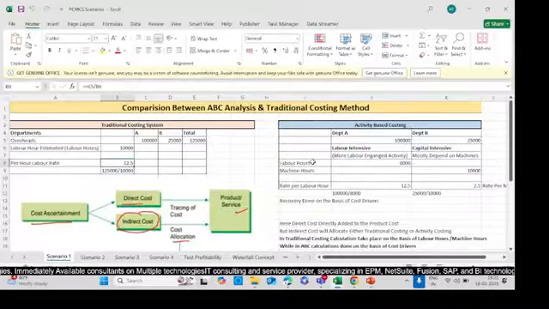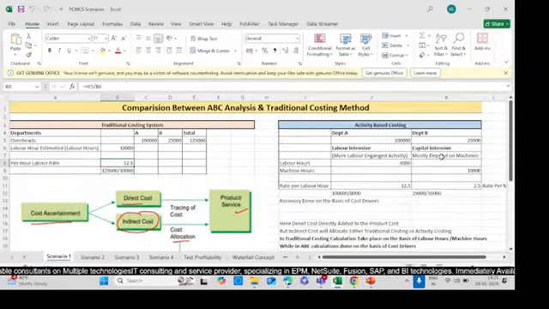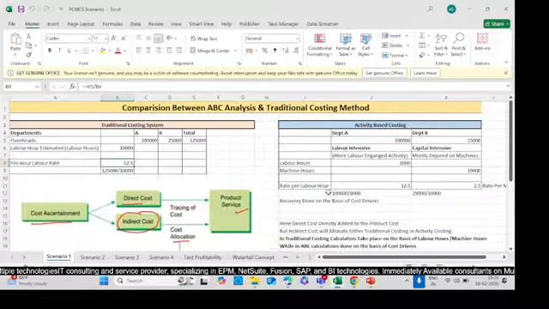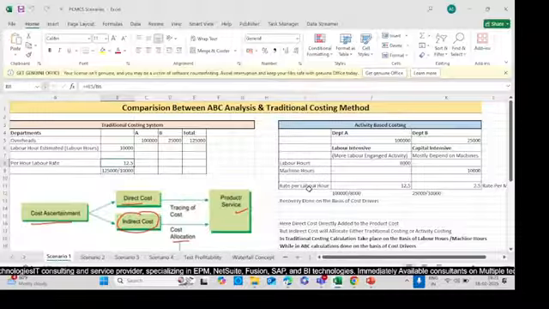Suppose first department is labor intensive, but the second department is capital intensive. So it is not correct to use your rate per labor hour calculation in this way.